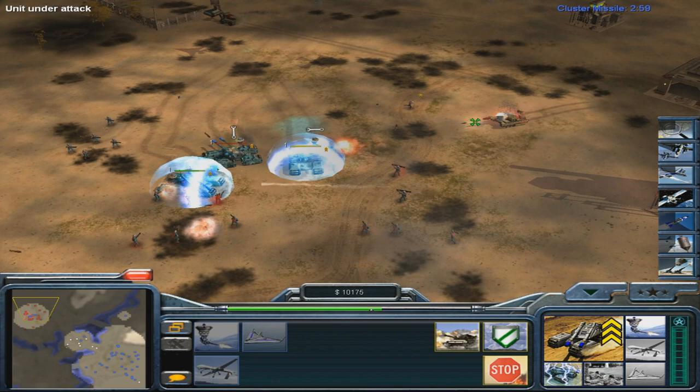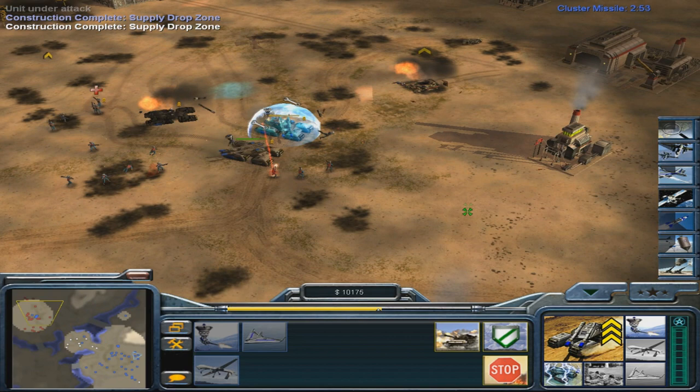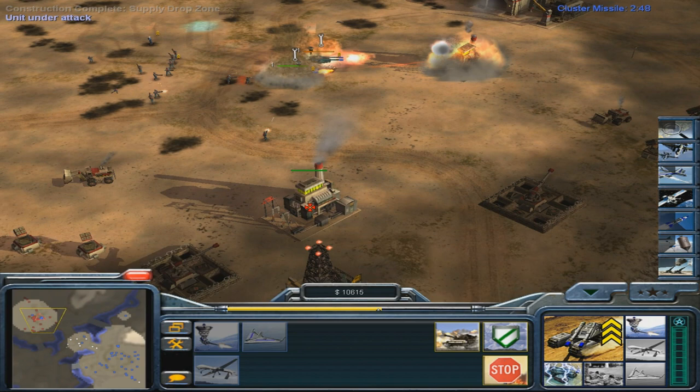I'll lose another mammoth. Four was an awesome number. This worked out great. Run them over. Let's keep wiping up their whole base. I'll be able to use my cluster missile, because I'm not going to be able to finish him off with just these mammoths, I don't think.